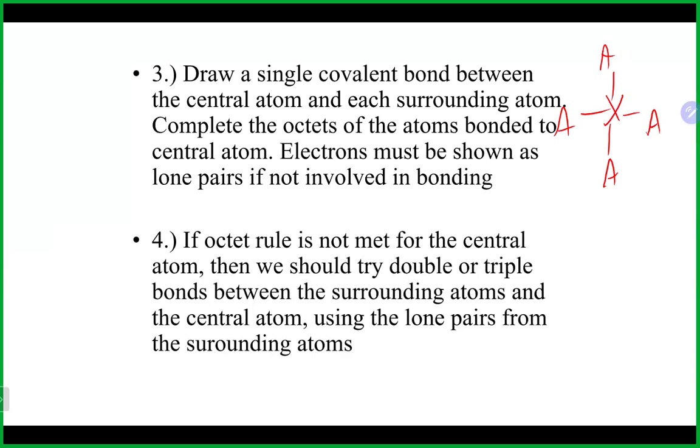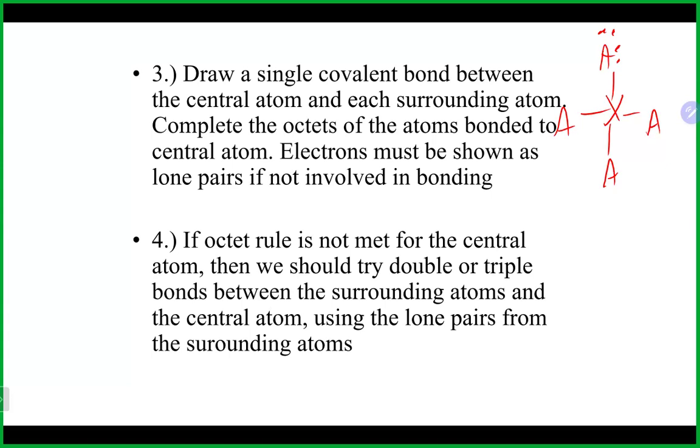The remaining electrons should always be put on the outside atoms in pairs of electron dots until all the outside atoms are full with 8 electrons, unless it's hydrogen. Then if you are done filling all the outside atoms and there are still electrons, they should go to the center atom and be put on the center atom as dots. At that point, you should be out of electrons, hopefully, if you did everything correctly.